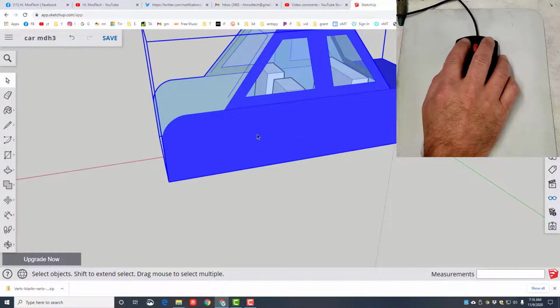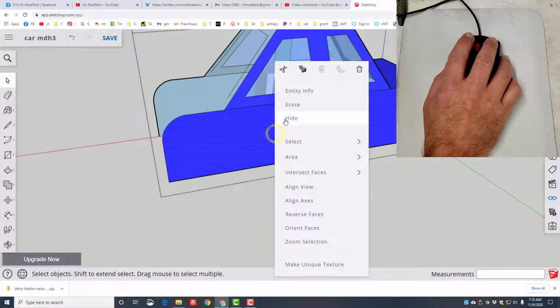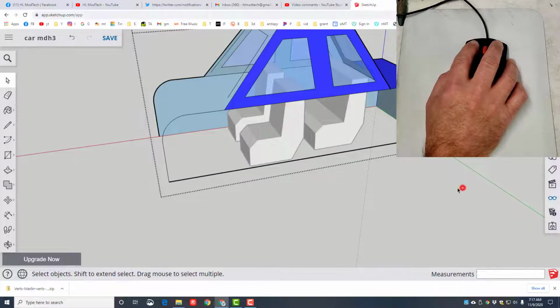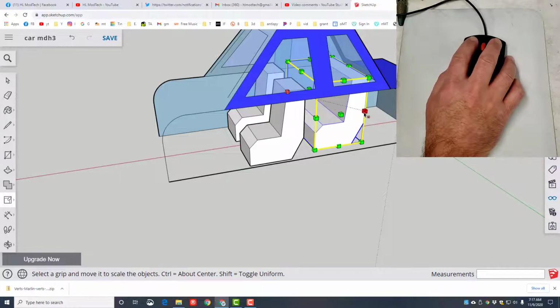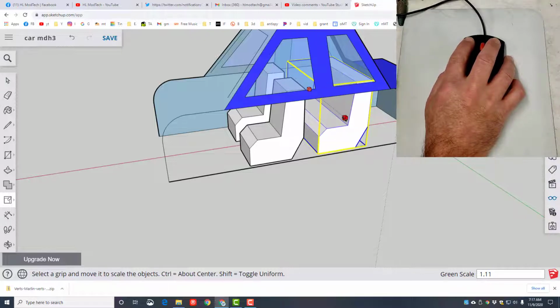And then I'm going to hit spacebar, and I'm going to hide this side so I can edit that even easier. So I'm going to double click to edit this part, right click, hide that side, click somewhere to make it permanent. Now I can click on this, choose S for scale, and I want to find the middle, not the edges, not the bottom. I want to find the middle, and I just want to scale it out to where it's going to be at the exact spot I want. And I'm watching, I can see it poke through up at the top, so I'm going to stop right there.